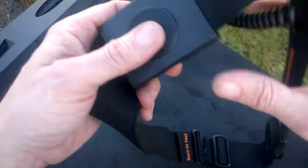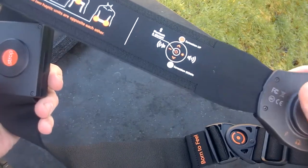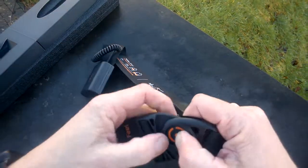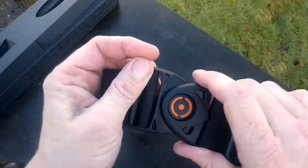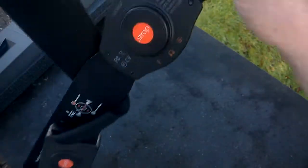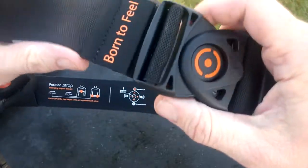And we can see these areas here will be where the vibration will come from. Pretty solidly built, and it clips together here by simply just doing that. Nice and clicky, and once again we see born to feel here. And of course the strap is adjustable, so you can just use these here to change and fix it to your own personal needs.